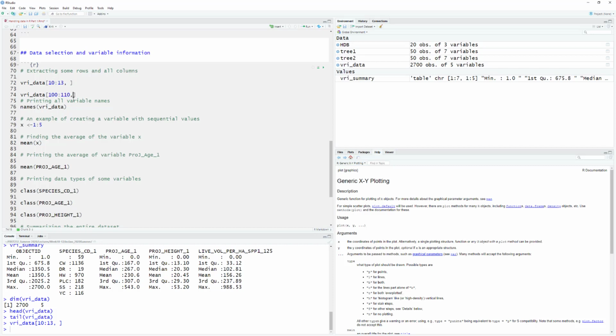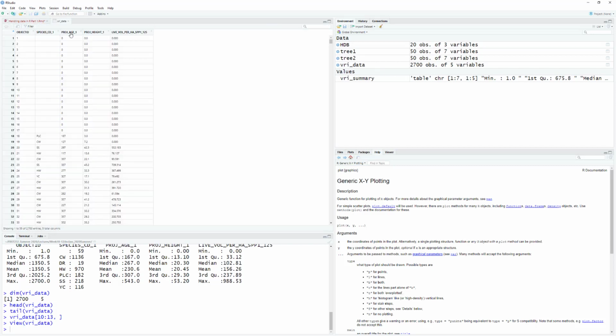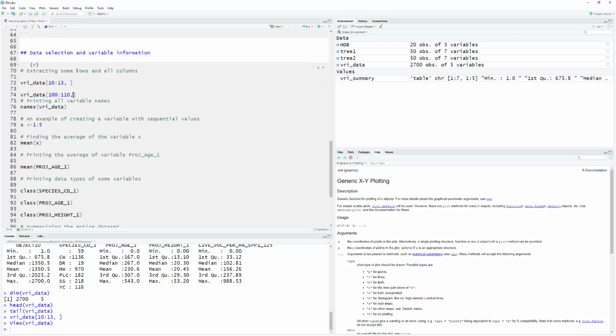And then if you want to select some of those columns, let's say the last two columns, then you have to say column numbers 4 and 5. So let's say column 4 to 5. I would like to print them, not all the columns. If you leave it blank, it thinks that you want to print all the columns.